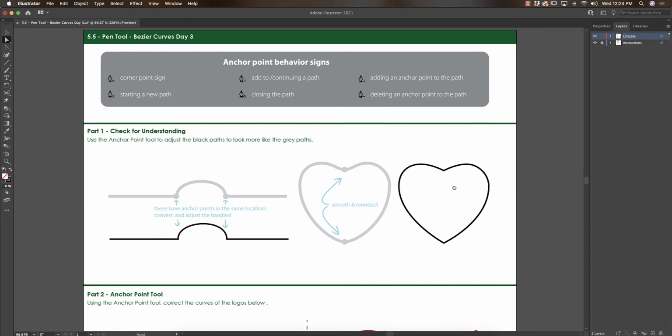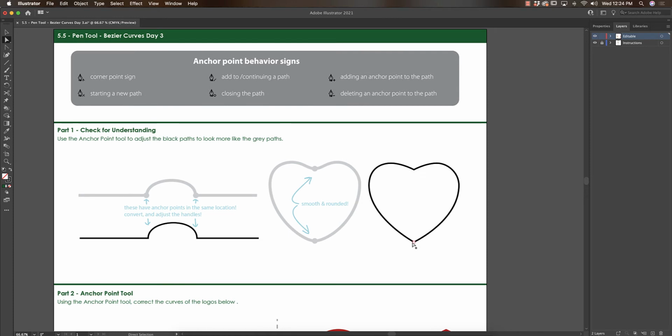Now for the heart, it looks like the inside of the heart and the corner of the heart are much more rounded in the example image. So let's go back to our anchor point tool and just click on the little corner and pull. And when we pull, we just create handles because originally it was a curve. It's always the opposite of what's there. So I'm going to make this a little more rounded. It seemed to be turned, so I just flipped my handles. That's all we're doing for part one.